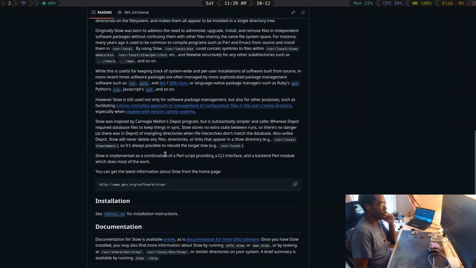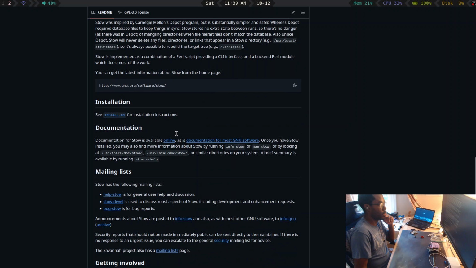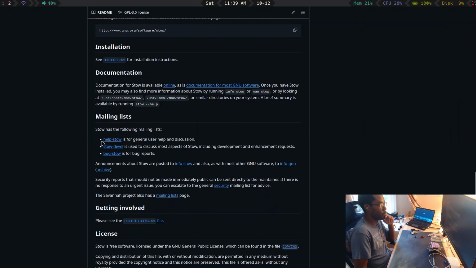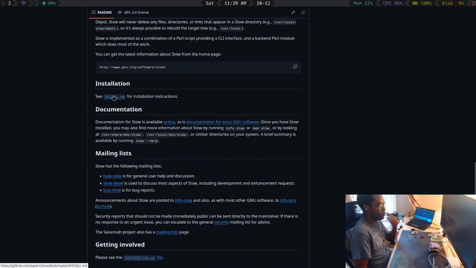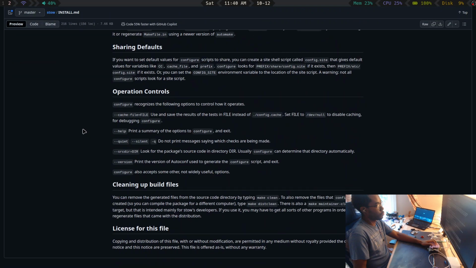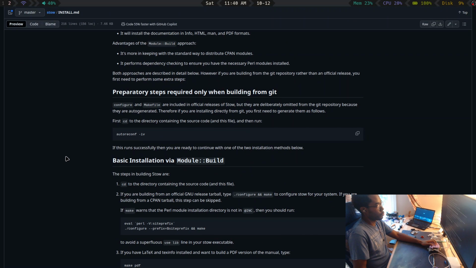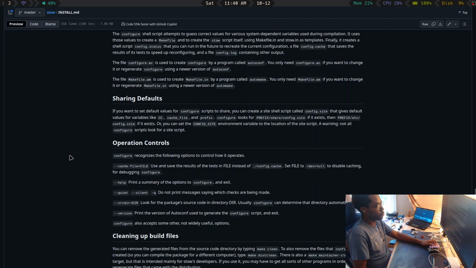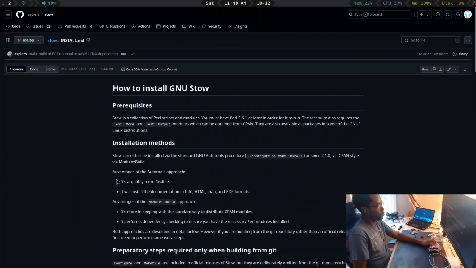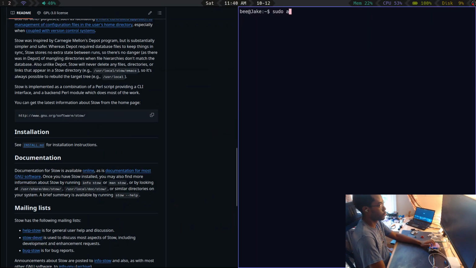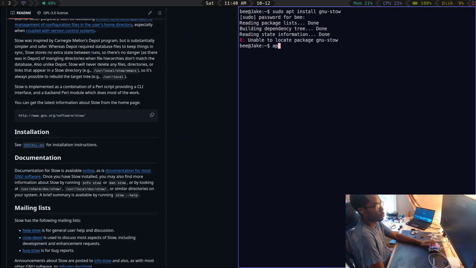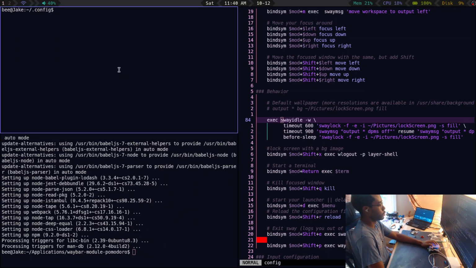Stow is implemented as a combination of kernel. Okay. Is it done? Okay, cool.